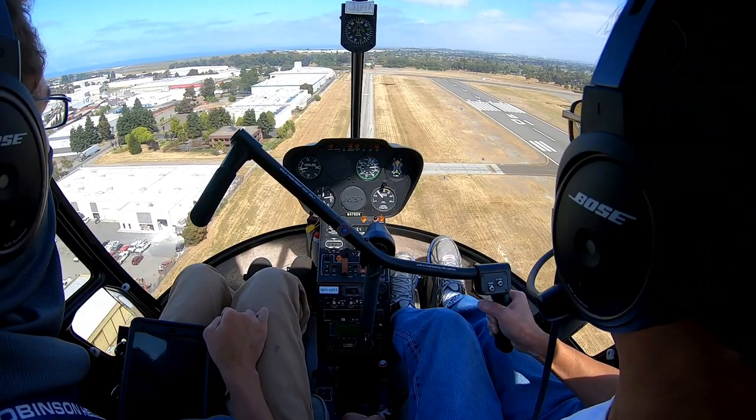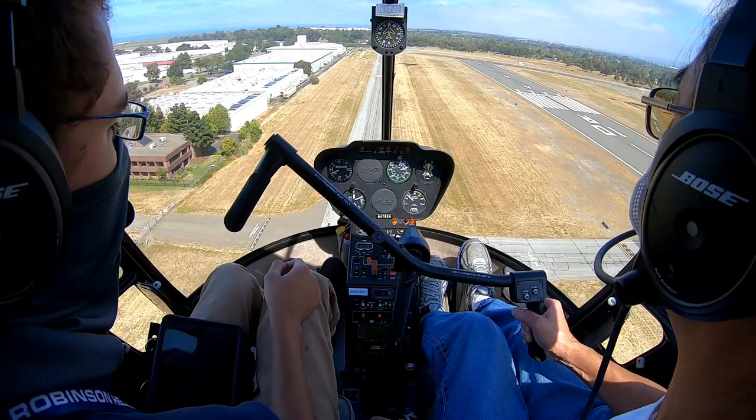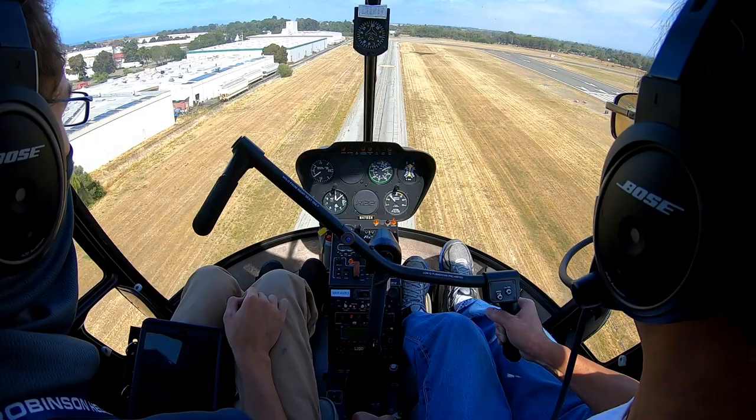Down right here, but all in all looking a lot better. Your airspeed is where it should be, just gradually working its way down, and then just keep working that collective to track towards the spot.